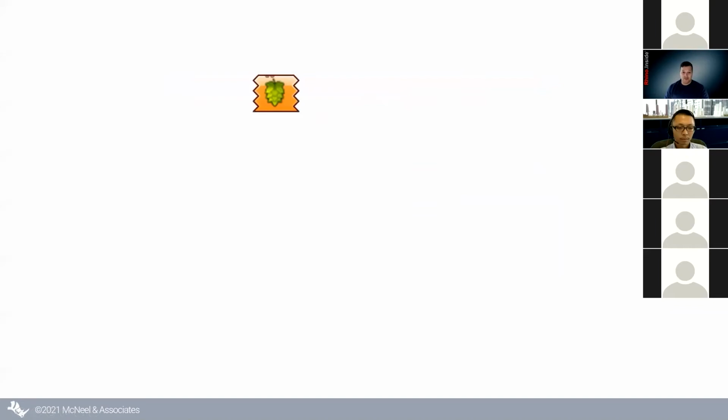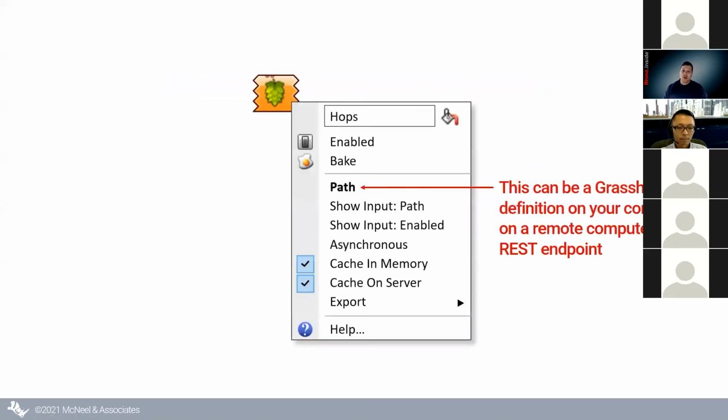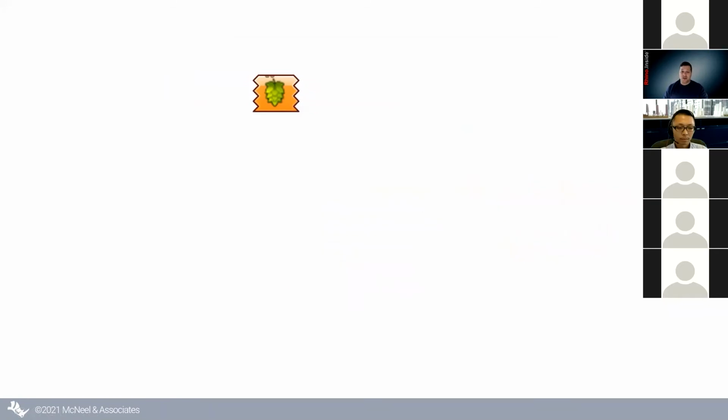So when you connect with Hops, you're going to see a new component under, I think, the Params Util as well, or it's definitely under the Params category. And it has a Hops icon. But you'll notice something odd about it: it has no inputs or outputs. If you're familiar with how the Grasshopper UI shows these jagged lines when it doesn't have an input or an output, it's kind of odd to see one have nothing on either side. But that's because by default, it doesn't really know what to do until you give it a path.